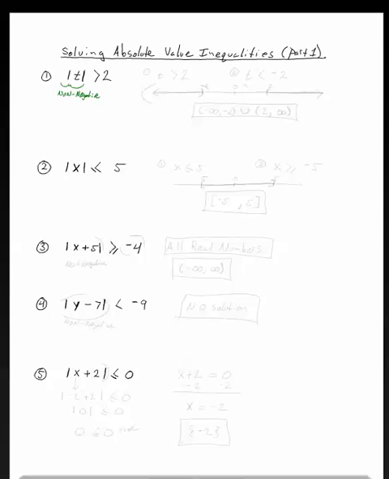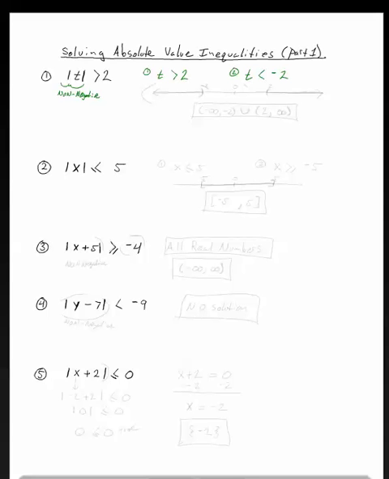Once we've determined that the absolute value inequality is going to have solutions, then we're going to set up our two inequalities. For my first one, I just drop the absolute value bars, and I have t is greater than 2. For my second one, I take my t, flip my inequality so now it says less than, and change the sign of my number to negative 2. So I have t is greater than 2, and t is less than negative 2.